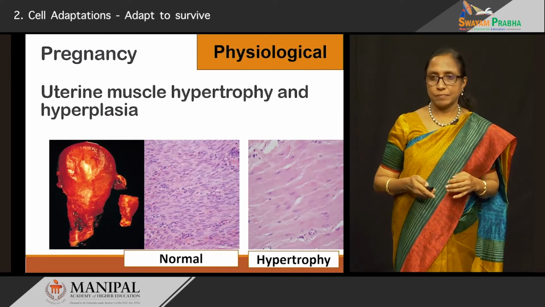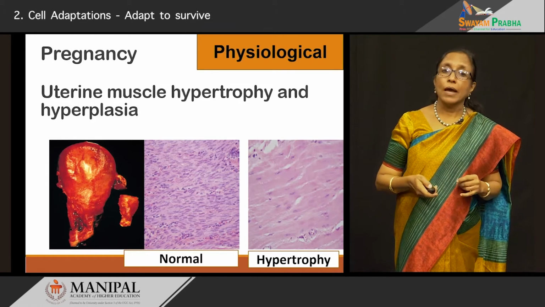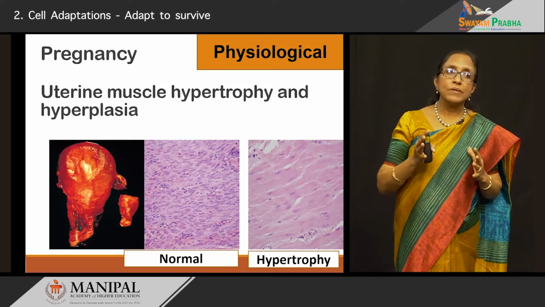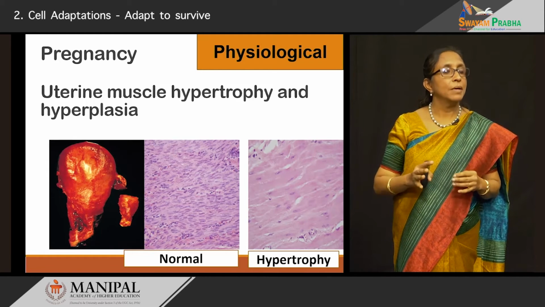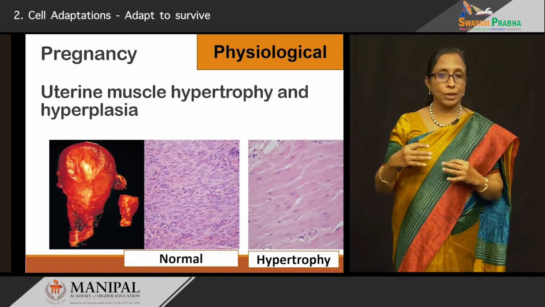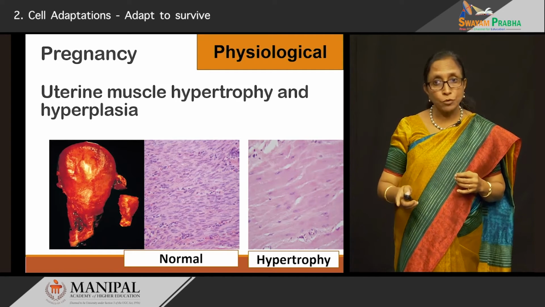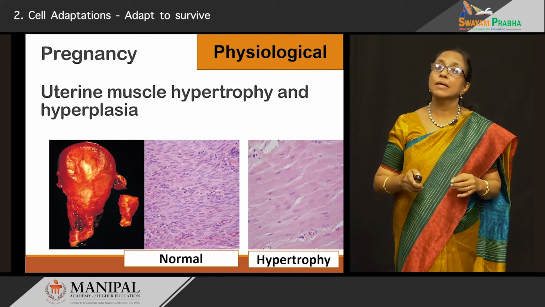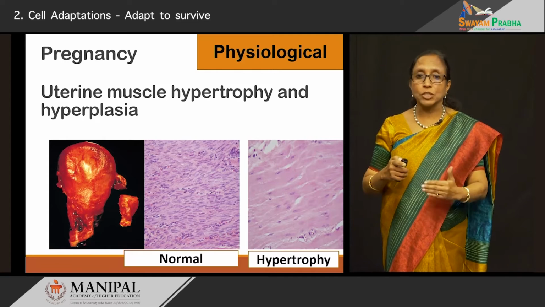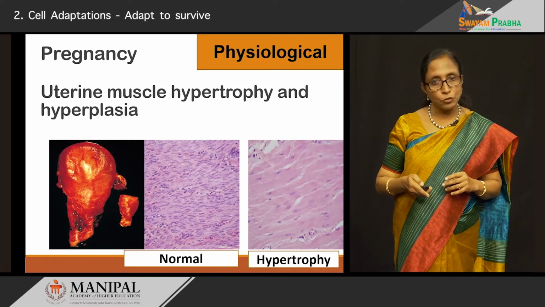To look at some examples, in pregnancy, a physiological example. The diagram depicts the normal uterus and also the enlarged uterus. You can imagine the difference in the size of the uterus, and the uterus has increased in size. And we are seeing that the smooth muscles that form the myometrium are increased in size. We saw the reason for the increase in size, the increase in the cellular components and the nuclear components. So, we are seeing an increase in the size of the cells. But nowadays, it has also been proved that it is not only hypertrophy that happens, but also hyperplasia. That means the number of smooth muscle cells of the myometrium is also increasing. There is proliferation of the smooth muscle cells also. So, that is what we are seeing in pregnancy. So, it is both hyperplasia and hypertrophy.